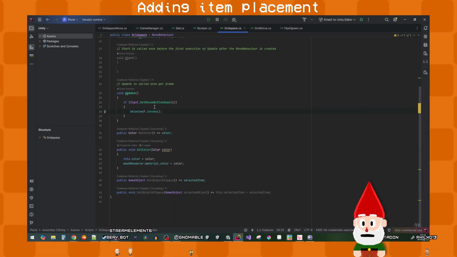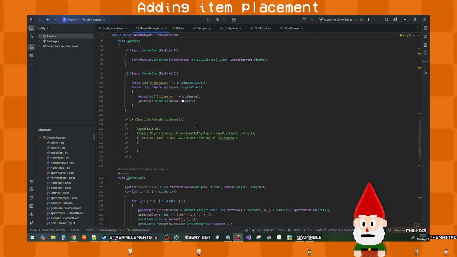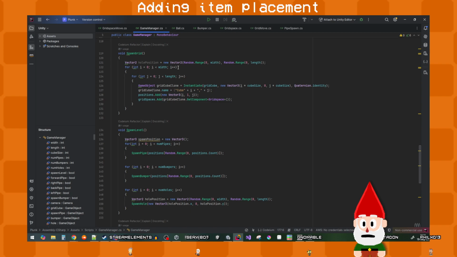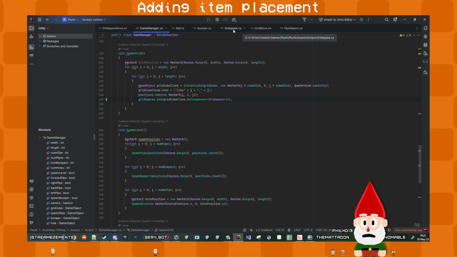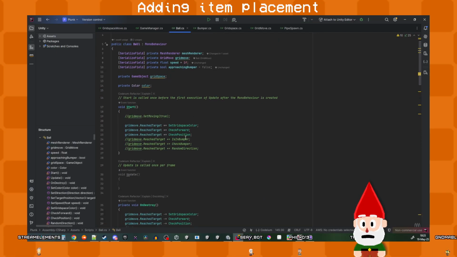The grid space here, when it gets clicked, it invokes selected, the game manager. When it makes a grid space, which is there when it spawns the level, no, when it spawns the grid, then it also needs to, okay, so a la the ball has a grid move reached target.